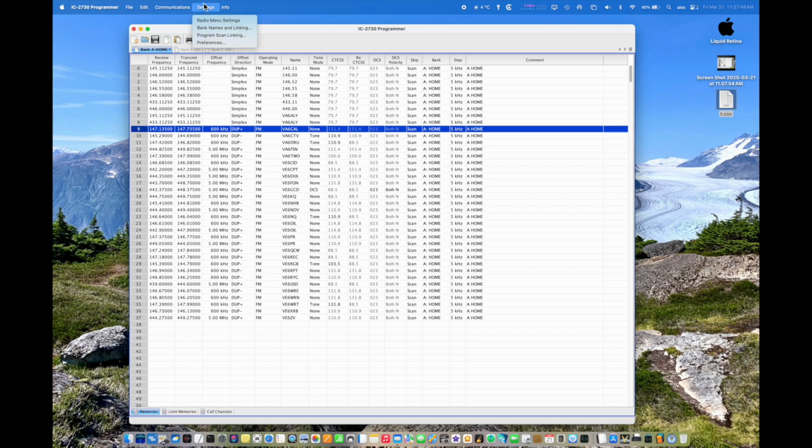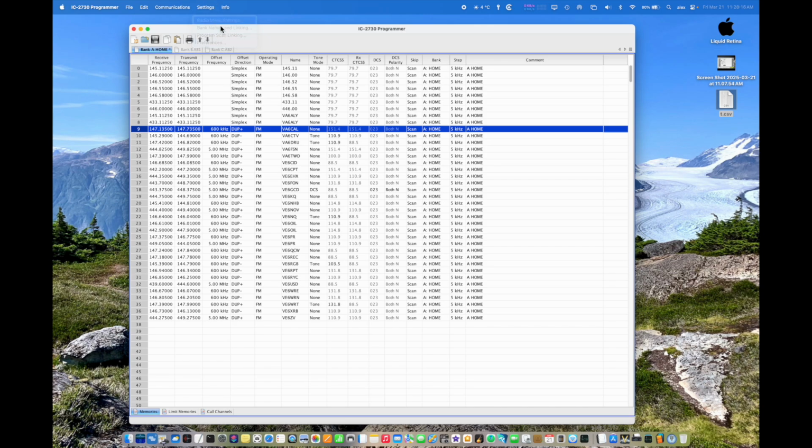Okay. So you're not going crazy if you think you're doing something wrong. Now again, this is the Mac version. I don't know if that problem exists on Windows. I'm not sure what programming software they're using, but I know this is a Java app, and it's known for weirdness, I think.